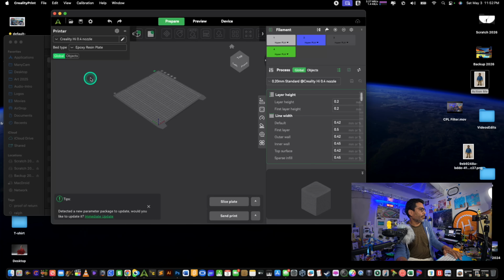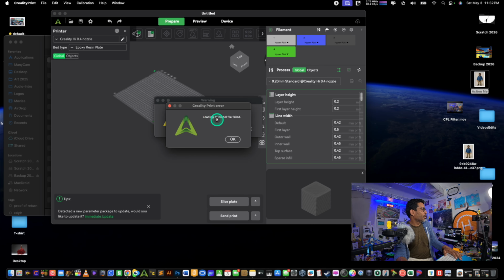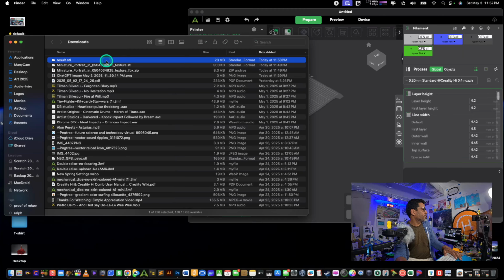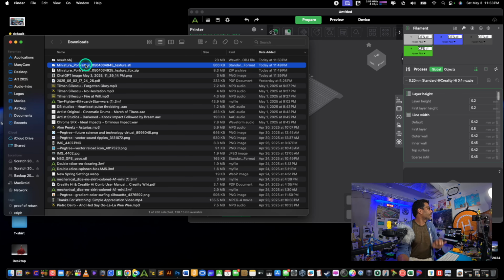Let's see if it can. Loading of model files fail. Yep. All right, so you can't change the extension, so that's okay. So we'll just Command Z, OBJ, leave that like that, and we have miniature portrait STL.